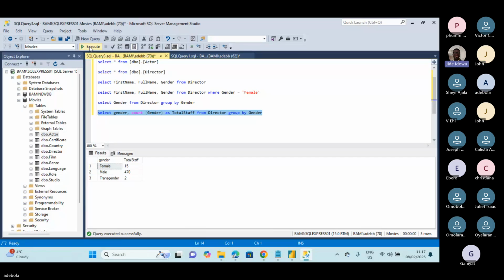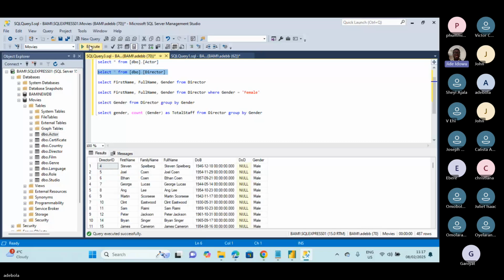Now, let's say I need you to run select staff from director. See it, you can just copy it or execute it from there. Select staff from DBA director. No. The entire select star, correct. Thank you. Okay, thank you. This shows us all the directors. Now, you can copy that down.